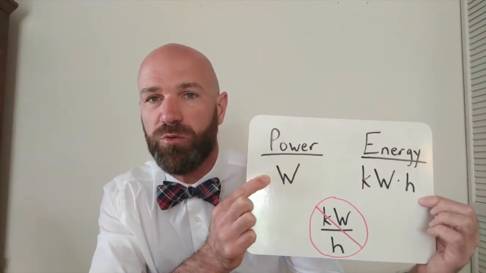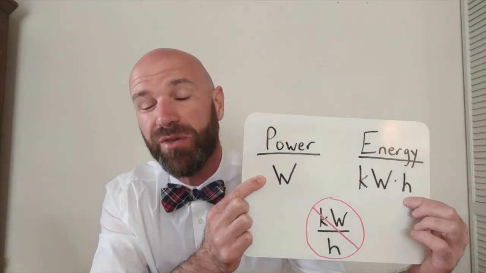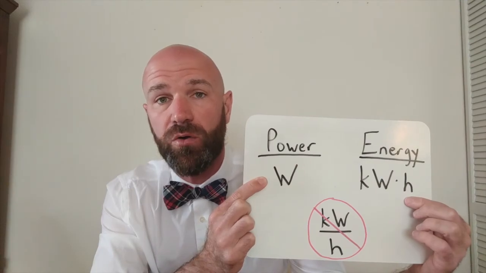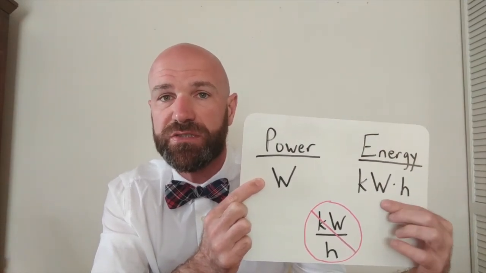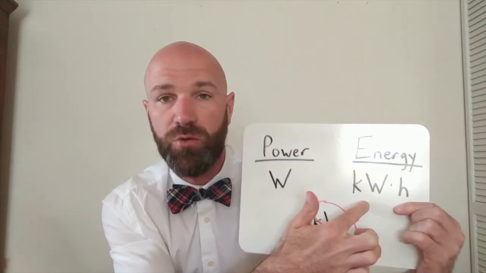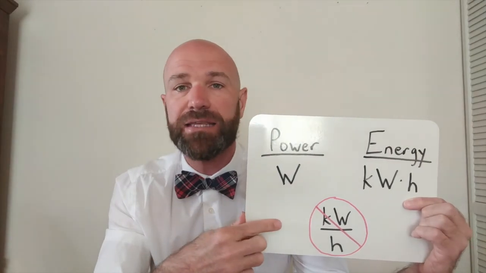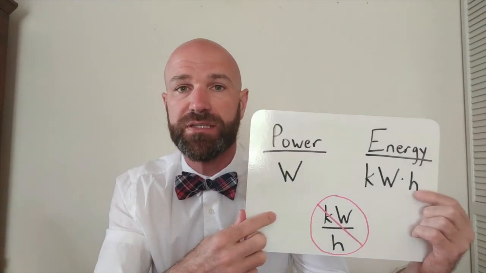Now that seems pretty weird, all right? And I'm gonna show you how we come up with that and why we use that. And also, we're gonna get into a little equations and start figuring these things out so you'll see how this comes about. Now notice this is a kilowatt hour. It's not a kilowatt per hour. Per means divided by. All right, so it's not kilowatt per hour, it's a kilowatt hour.